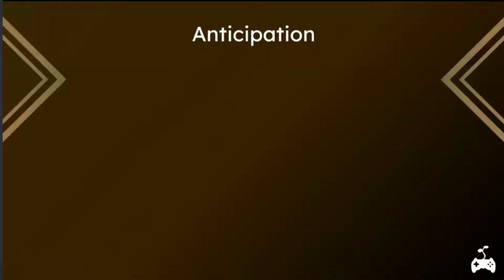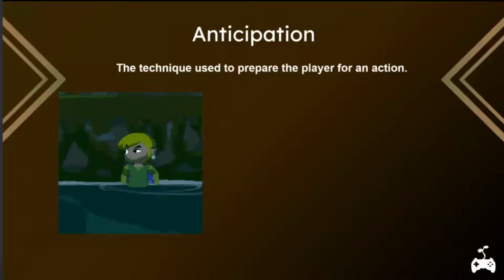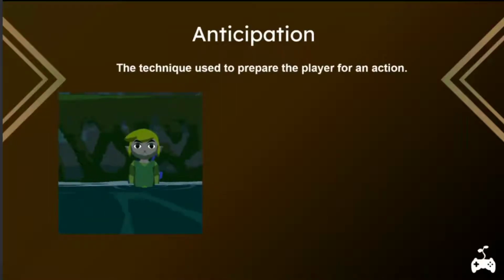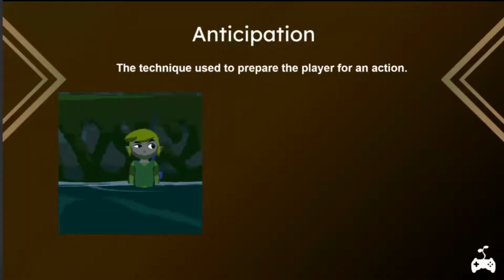Anticipation. Anticipation is used to prepare the player for an action, such as a crouch before a jump or an arm pulling back for a punch. One very clear example is in, again, The Legend of Zelda, in this case, Wind Waker. Whenever you are close to an enemy, Link starts to change his expression and body language because he's feeling something bad is approaching, as you can see here. Like he's thinking, okay, something is not right here, so they need to be prepared.